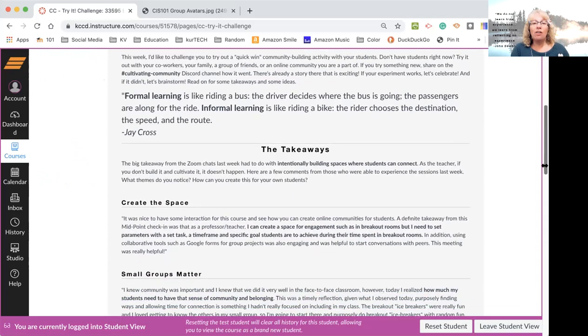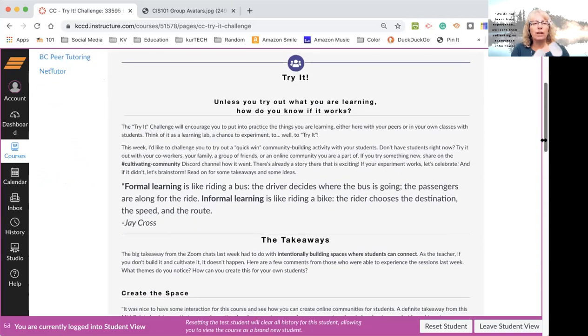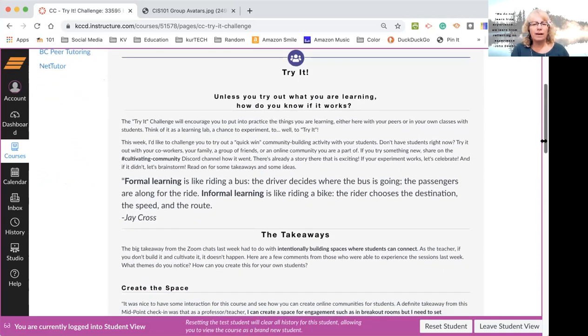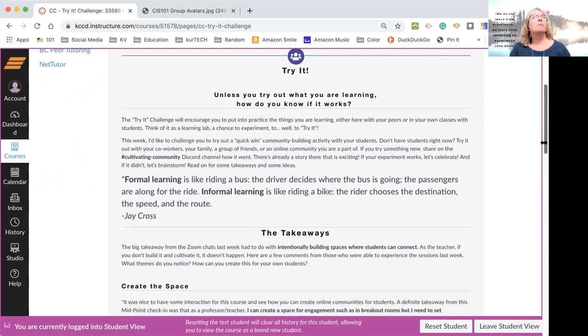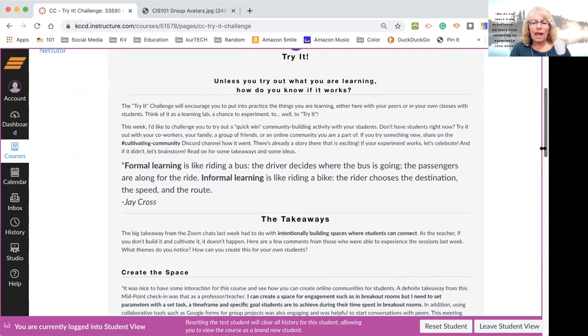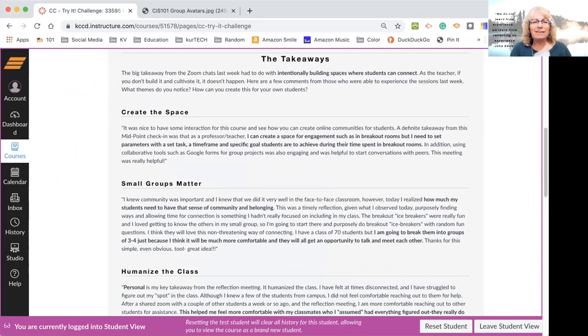And so the other idea that came out, so I'm just going to scroll down this page, but you should read it because it's this idea of informal learning communities, informal spaces that sometimes are the most powerful connectors of community. And the trick is that the space doesn't exist until you make it. And if you don't make the space and you don't cultivate the space, students don't have any place to go to create community.